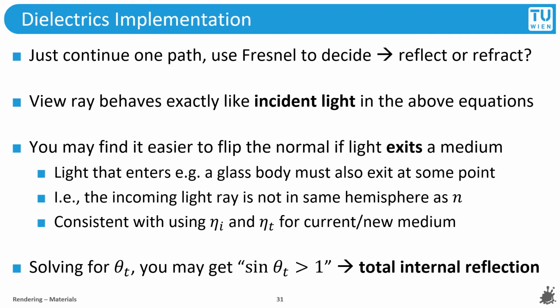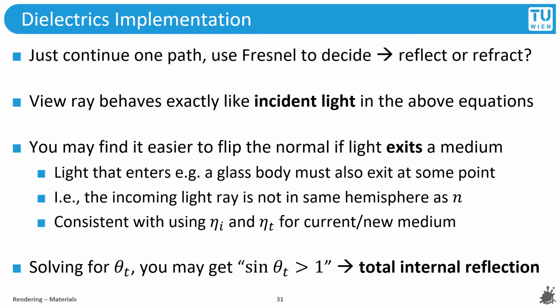For the implementation of dielectrics, you might want to consider the hints given here. The first would be that you don't need to complexly factor in the Fresnel terms into your BRDF or BTDF. It's much easier to just draw a random variable and let it decide whether your ray should continue as a refracted or a reflected ray. We have seen this concept before, for instance, to choose a particular light source or for multiple importance sampling, where we make a choice and then later compensate for that choice. With that concept, the changes you need to make are rather small.